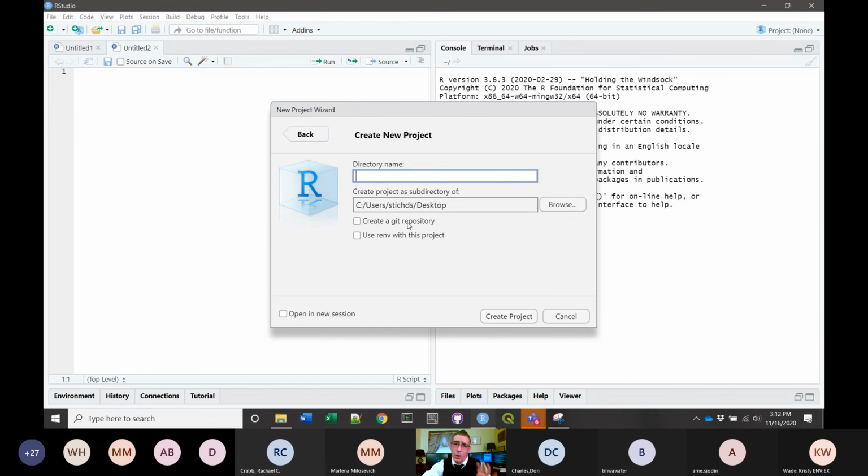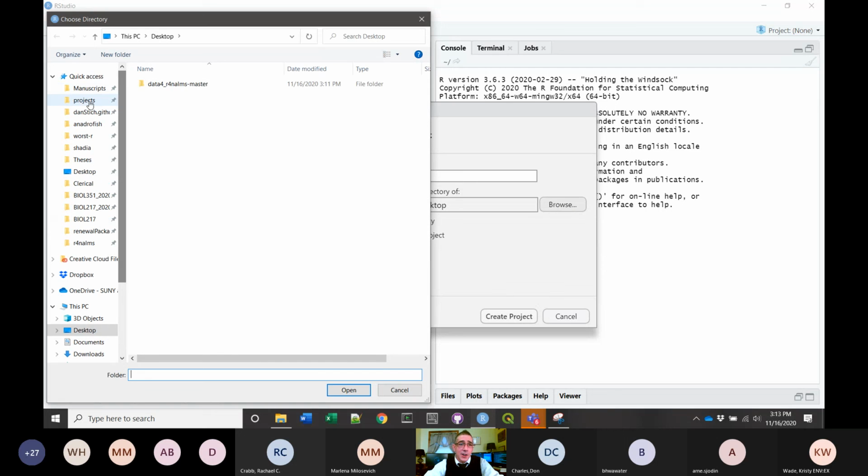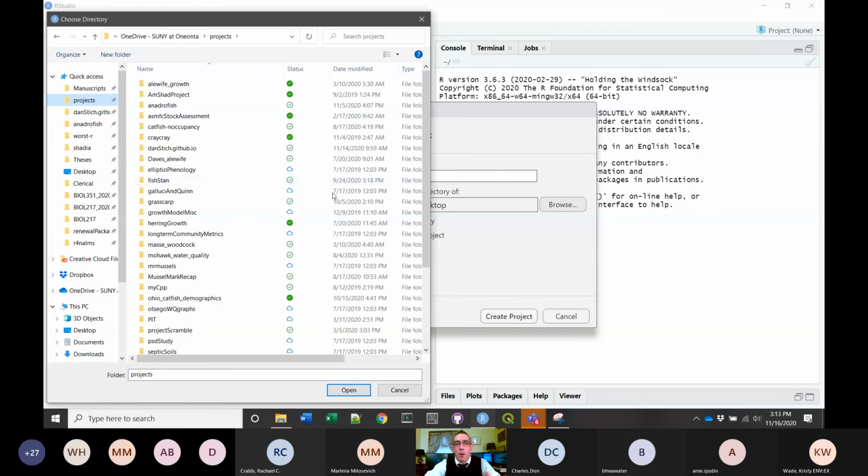This is really cool. You probably won't have this option because I installed a bunch of other packages to do it, but I could just say I'm going to make it on my desktop, but you could choose another location. I actually have a folder called projects, and these are all R projects. Organizationally, they're identical. There's a data folder, there's a results folder, and there's a folder that I ignore. I call it not commit usually, that I don't want to go up to the cloud because it's just my junk files, like the attendance list from R4NALMS is in my R4NALMS project.